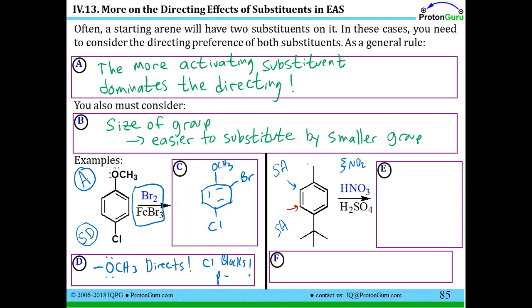So we have two potential sites for substitution because each of these two groups have the same type of activating or directing ability. That's where, when you have a tie, you come into the second rule. It's easier to substitute next to a smaller group. So if I try to put a nitro group next to this big t-butyl group, and we don't have these H's drawn out, we can kind of see that the big group here is going to be blocking anything substituting ortho to it. So having the choice between these two sites, we're going to substitute at the site next to the smaller group. So we can draw our scaffold in and substitute one of the ortho positions with an NO2 group, one of the sites next to the methyl here. The molecule again being symmetric about this vertical axis. So we have this nitro compound.